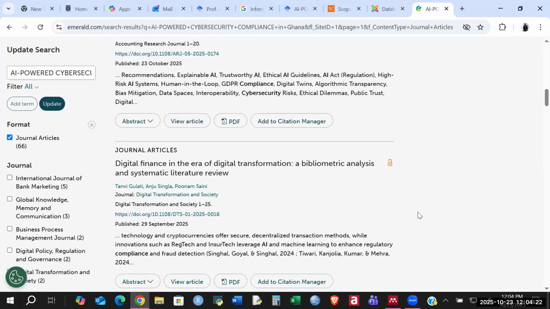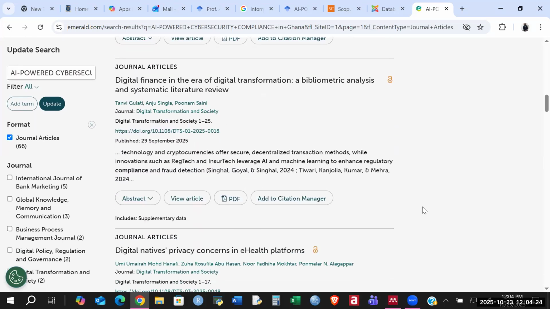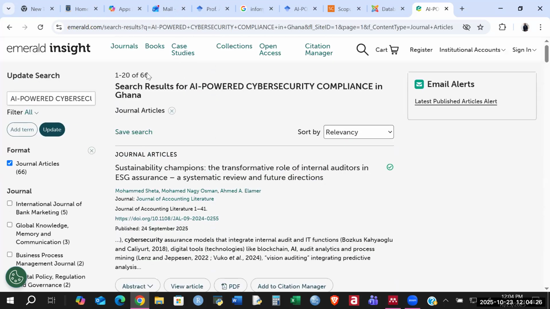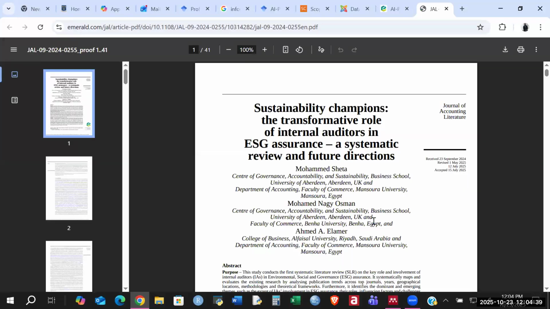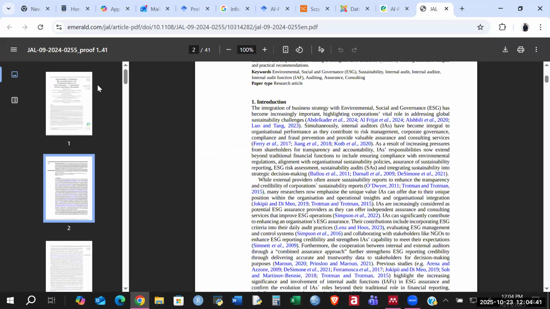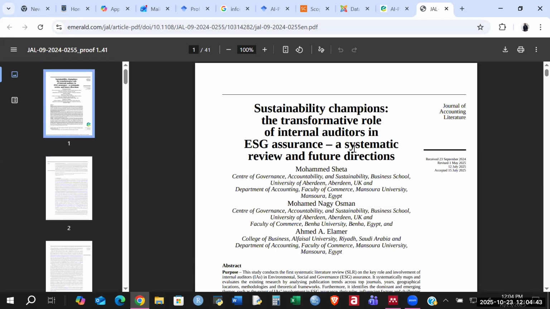So each one of these things here, because we are going through the university library, I think we can get the PDF. So if this is the one that you want, just click on the PDF here and you see that it will open the PDF and you can go ahead and download it free of charge. Other than that, some of them you have to pay for. And as a student, the university already subscribes to some of this literature, so you don't need to worry about paying for these things.